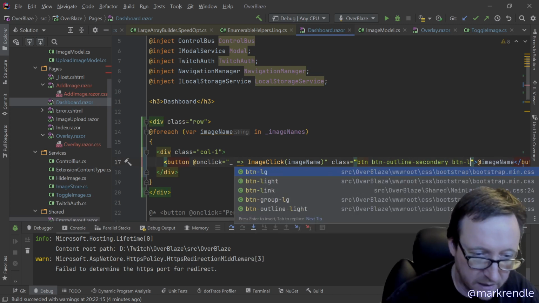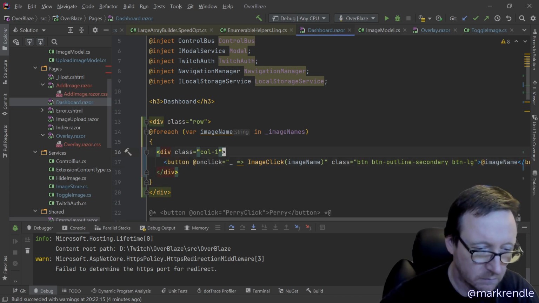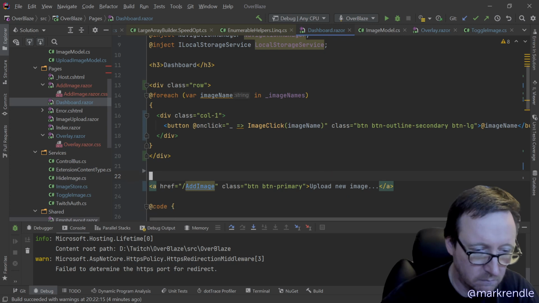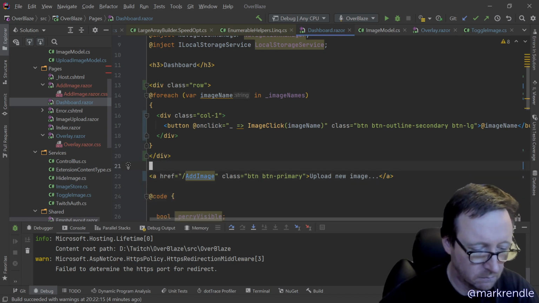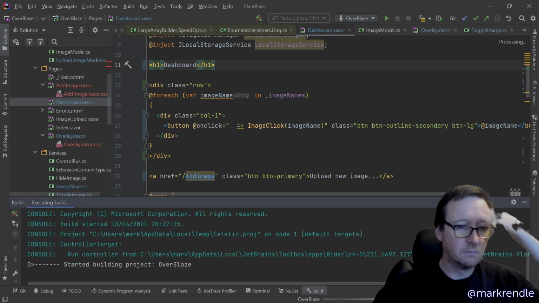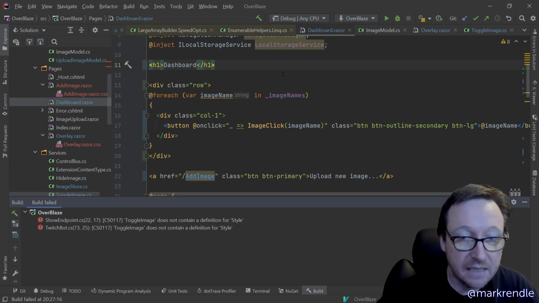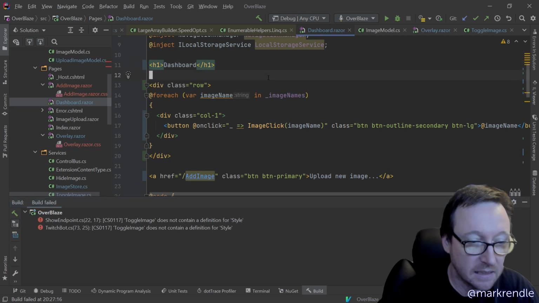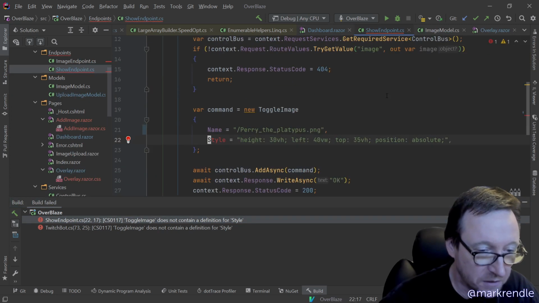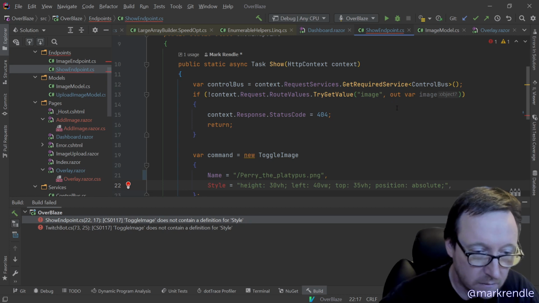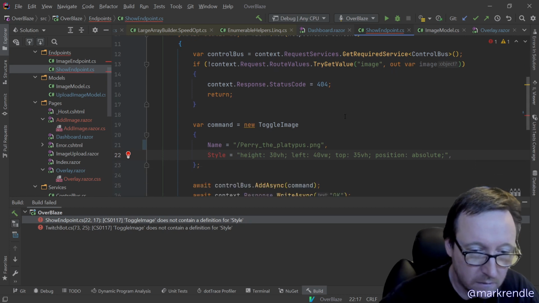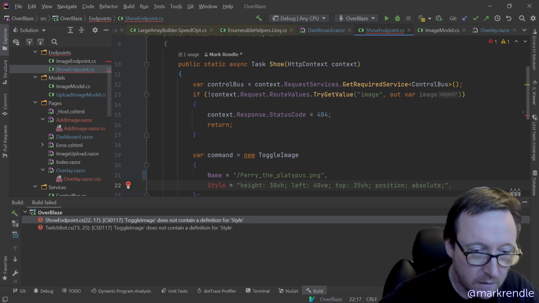I'm going to make this btn-lg as well. Toggle image does not contain a definition for style. So this, we'll try get value image.